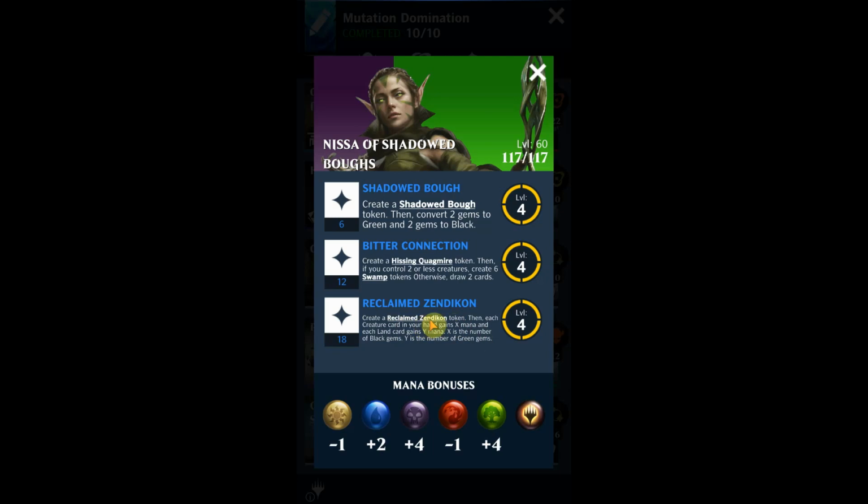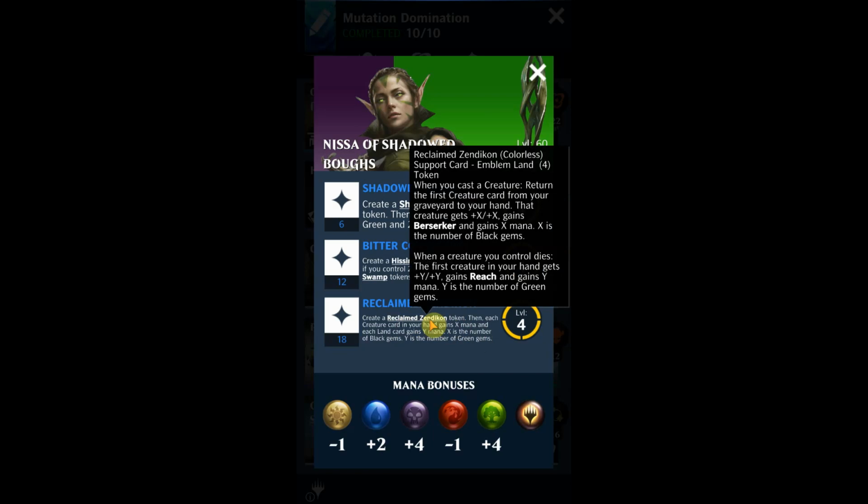If you don't have this one, you can just kind of pay attention to the video. All right, create a Reclaim Zendikon token. It says when you cast a creature, return the first creature card from your graveyard to your hand. That creature gets XX, gains Berserker, and gains X mana. X is the number of black gems. So you can see why we want a ton of black gems, right?